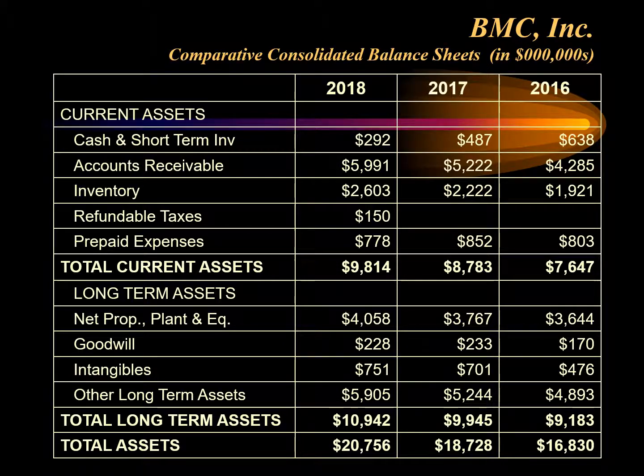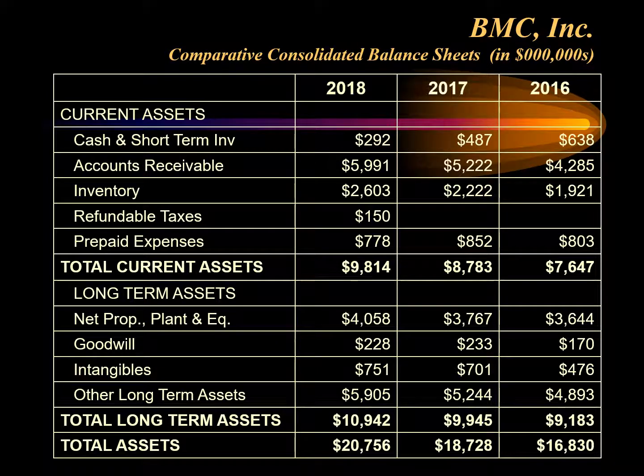Okay, so now we'll move down to long-term assets. With long-term assets, there could be a number of different things listed there, but again, I've got the most popular ones that you see. First is net property, plant, and equipment. By definition, long-term assets are not going to be used up within a year. So they're expected to remain long-term.